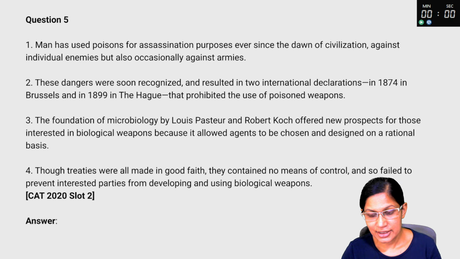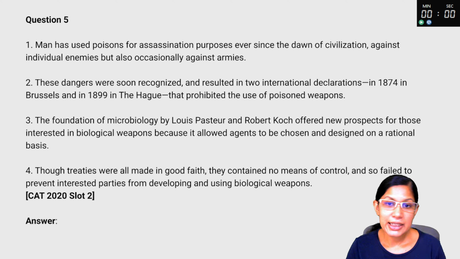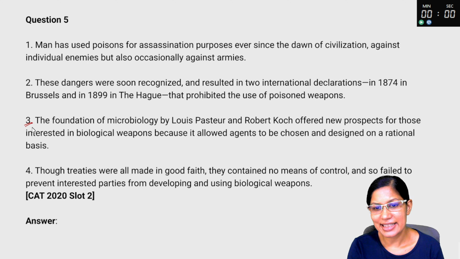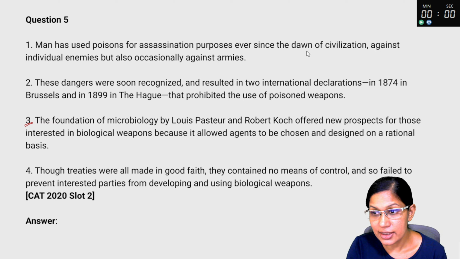Okay, so the last one seems to be, like I said, a little difficult, but we actually have these techniques in the lesson. Look at this. For pretty much all of you, you've gone for 3 being the first sentence because it explains the context, biological weapons and all that. Now, a couple of things which you missed. One is chronology, which we've discussed in the sequences lesson, for those of you who've gone through it.